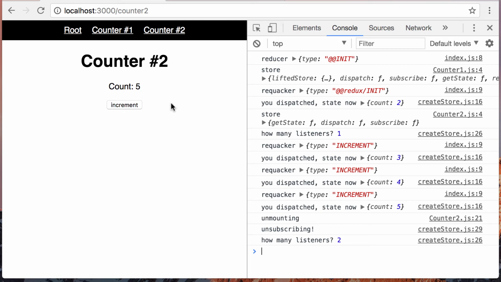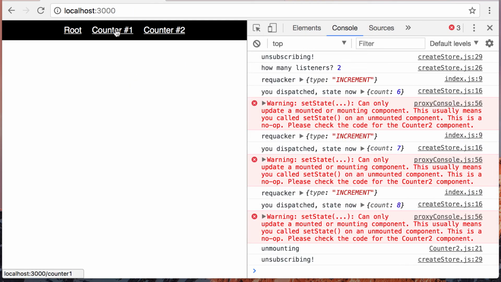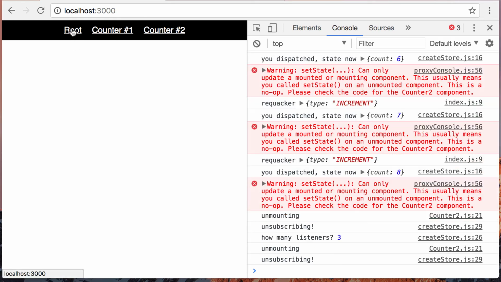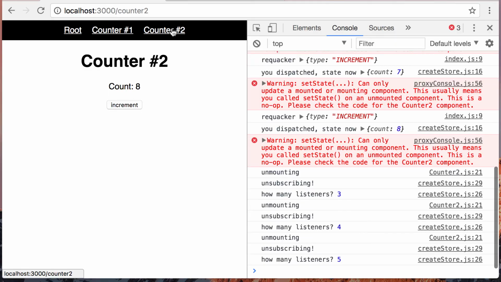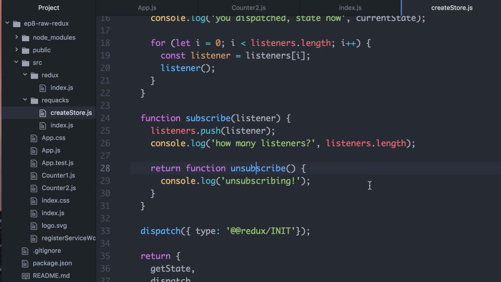Hey, whenever we leave, we still have an error. But whenever we leave, it unsubscribes. So that part is firing. All right. So this function that we returned from subscribe is getting stored in the instance, and then we're calling it on unmount. So now let's make it do something useful.